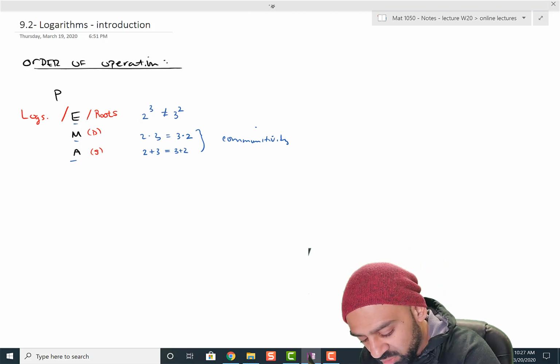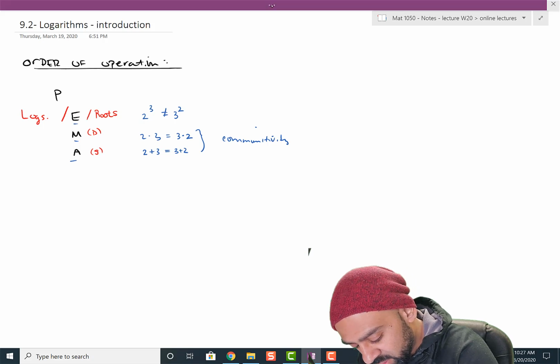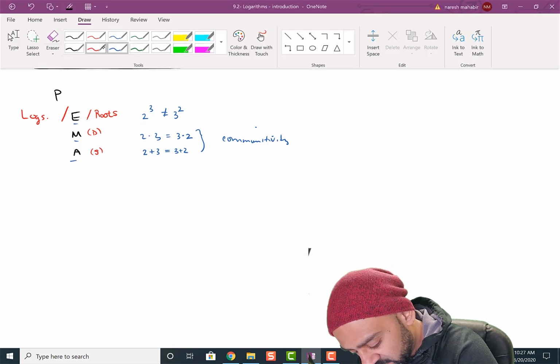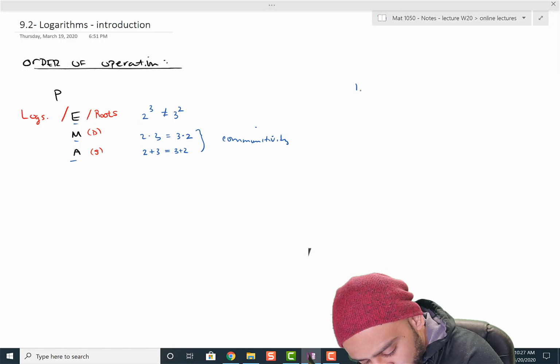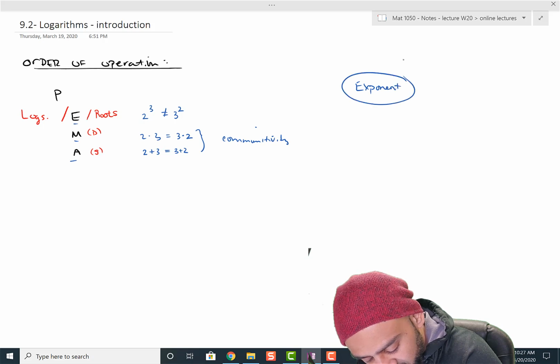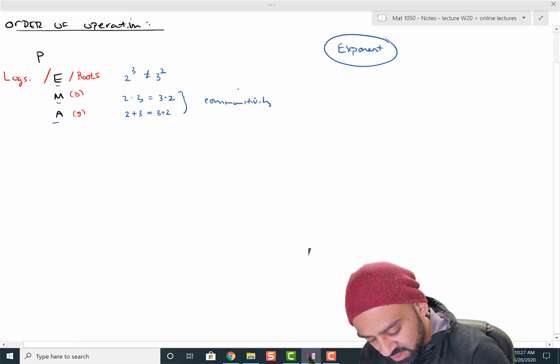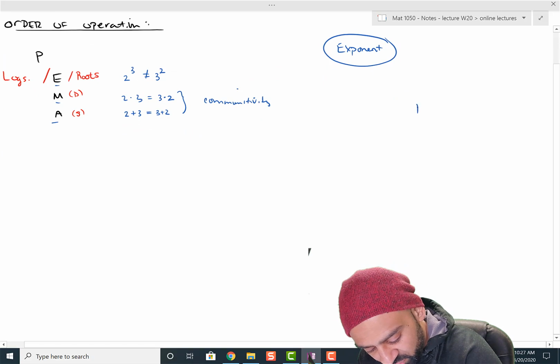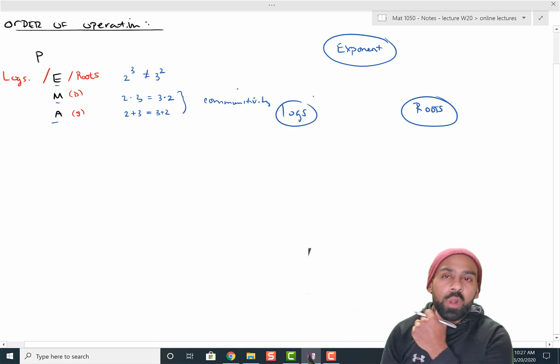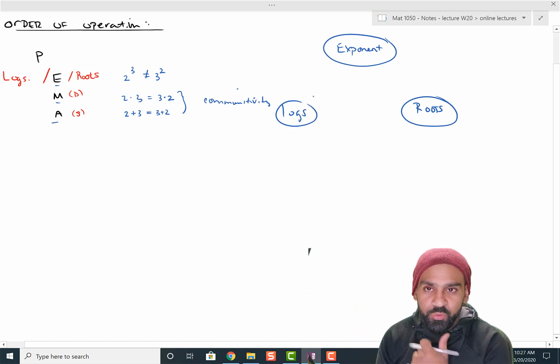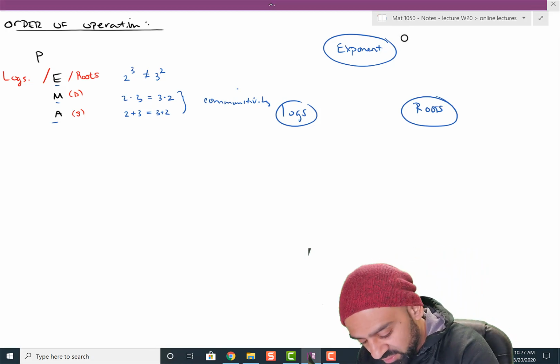So we're going to call this the holy trinity of exponents, okay? So here we go. We have exponents here, and I'll give you an example of what an exponent is. You guys have already seen this. And then there's roots, and then there's logs. Now, what I'm going to do is tell you what they're used for and how they fit in the ecosystem of things, all right?